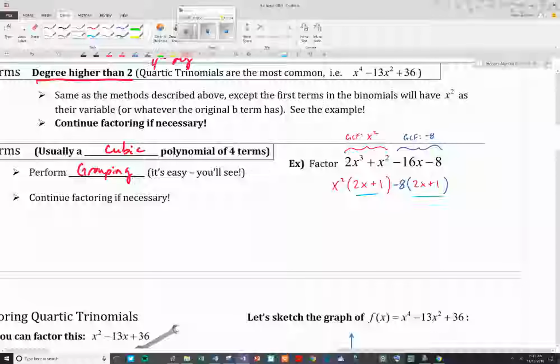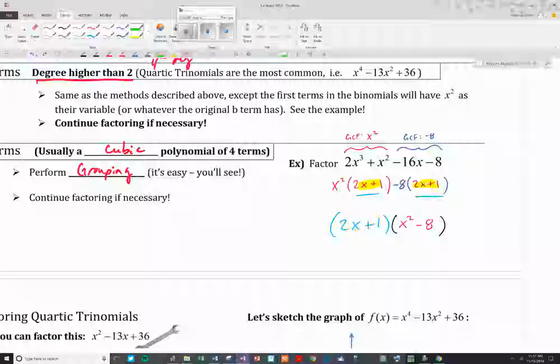That's going to be one of my factors. In fact, what I kind of want to do now is pull that thing out as a GCF. And I'd be left with those 2 GCFs that I pulled out originally, x squared minus 8. So basically, the thing that repeats is one of your factors, and the things you pull out represent your other factor.